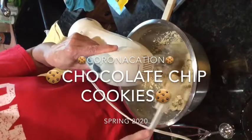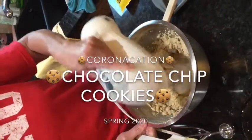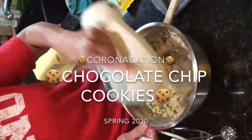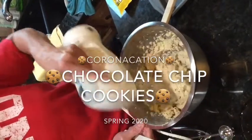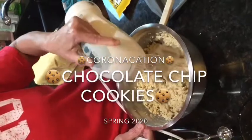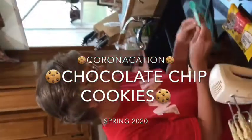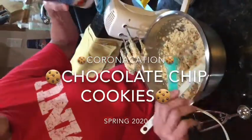I think maybe some of you don't have enough patience for this part. Make sure you whip this up really fluffy. Okay, now we're going to put in the salt. But not the baking soda, very important. Do not put in the baking soda yet.